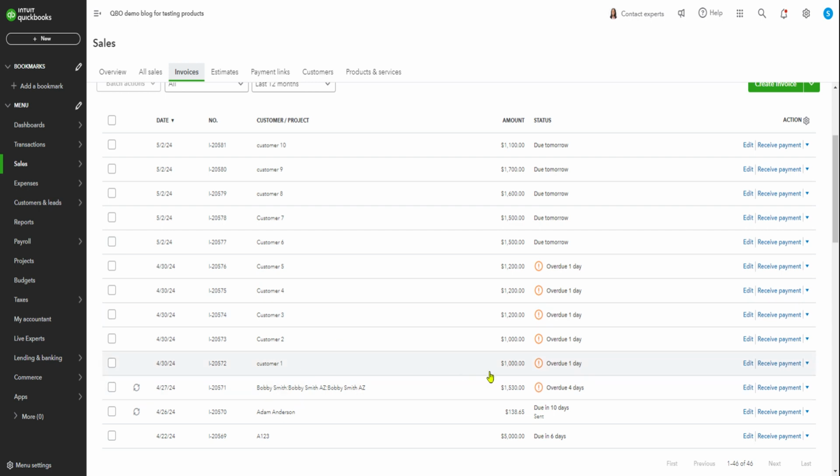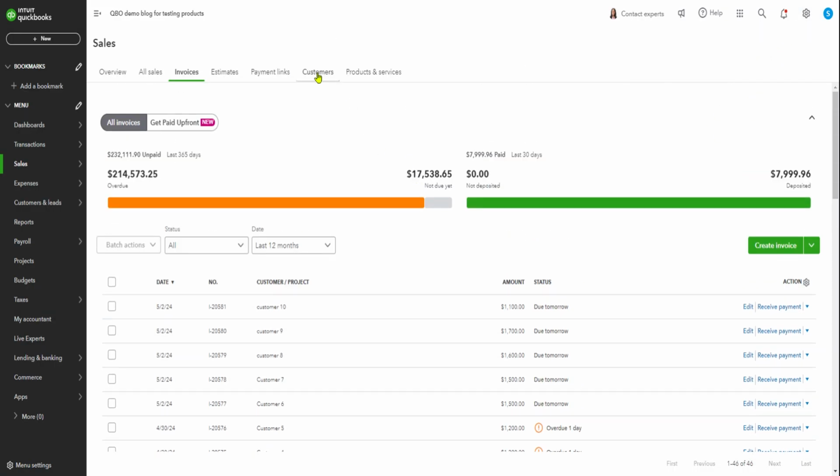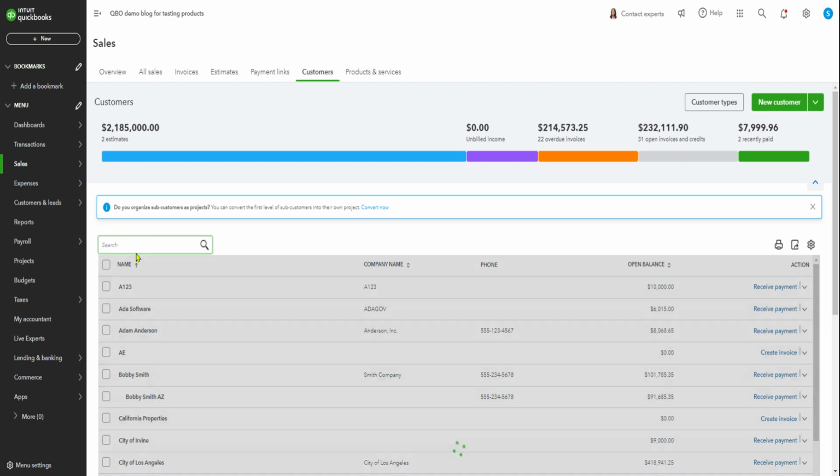Okay, so customer one, I've already created a $1,000 invoice on 4/30, and I'm just gonna open this. So basically you just create a customer here, and normally if you want to add all the customer information, then you go directly from your customer profile, which is the customer, customer one.